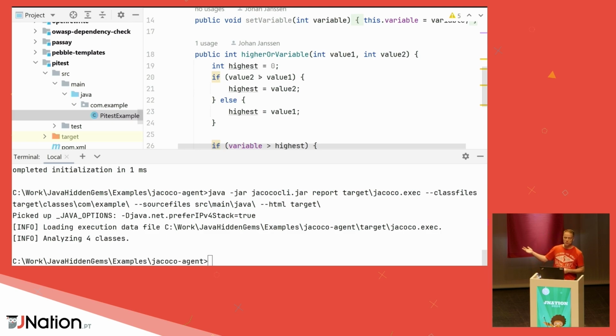And if the unit test is still passing, then basically your unit test isn't good enough because the code can be changed and the unit test doesn't fail. So that's basically what it's doing. And this greatly helps you to create better unit tests. It's like a quality check for your unit test.